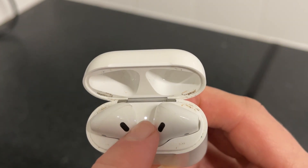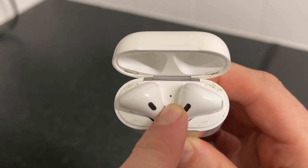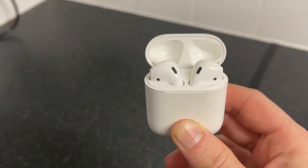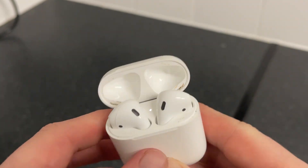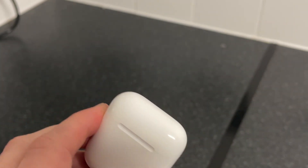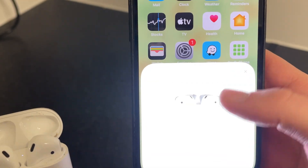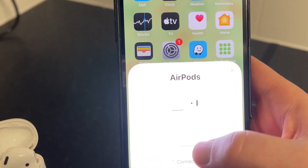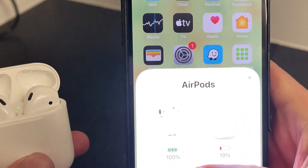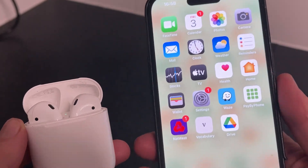It's going to be this light at the top here. And as soon as you see this amber light, it's probably going to blink and then turn back to white. Once this has happened, you can then close the lid of your AirPods, and then we're going to reopen the lid, making sure that it's right next to our iPhone. And that should pop up with the screen that will let you reconnect with them. So I'm just going to click on Connect, and then you'll need to wait a few seconds while that goes ahead and reconnects your AirPods to your device. So now that they're reconnected, you can check to see if that solved the issue for you.